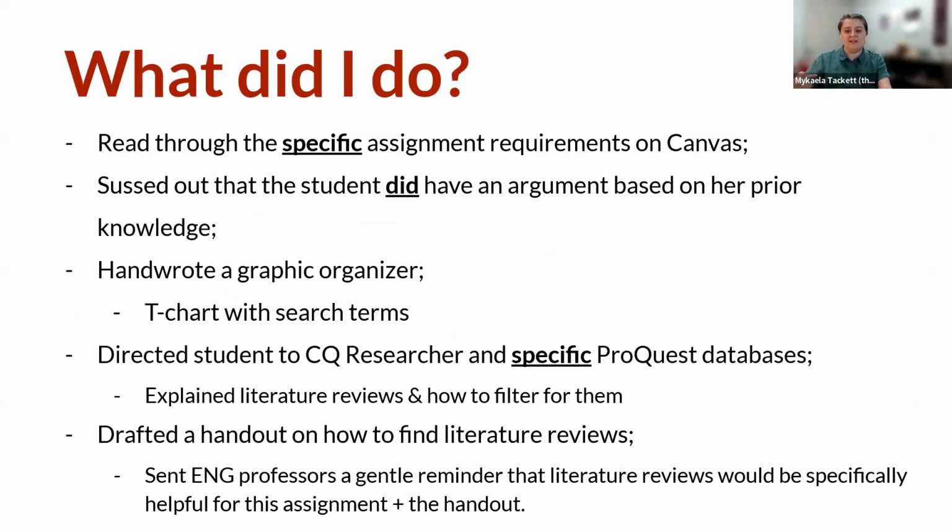I sussed out, like I said, the student did have an argument based on her prior knowledge, and we hand wrote a graphic organizer as a T-chart with search terms with solar energy, efficacy. Because efficacy was in the assignment, and she didn't know what that word meant. So I had to define that for her. And once we got that sorted out, she was like, this has been super helpful.